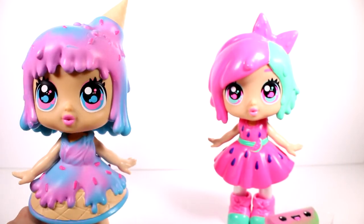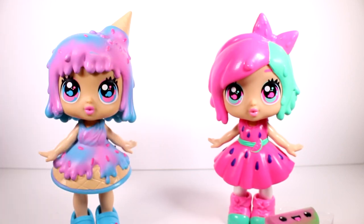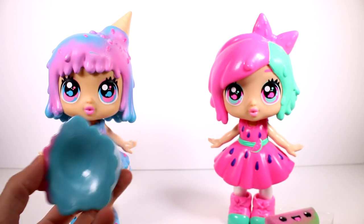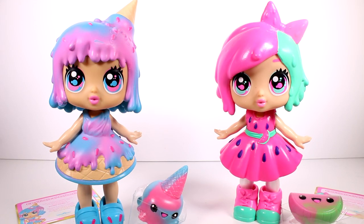They kind of seem to have the same exact face sculpt. She also has a certificate of authenticity that says the same exact thing. She also has a sticky friend — these are so cool but so sticky. If I set this down it'll definitely collect pet hair because I live in a pet household. Out of the two dolls, my favorite is Watermelon Slice because I love watermelon — I think I like the watermelon slice dress the best. But I really like Sunday Funday's hair the best, so it's very conflicting.